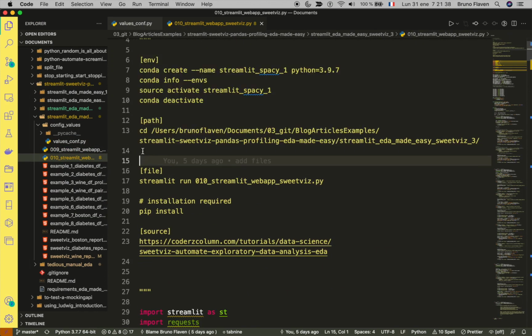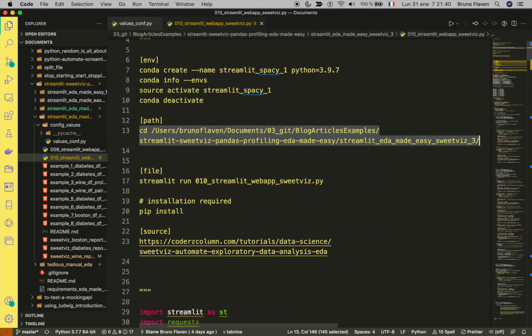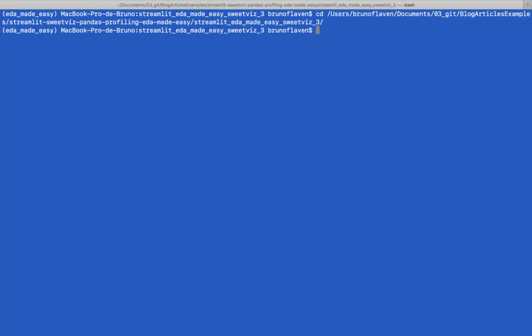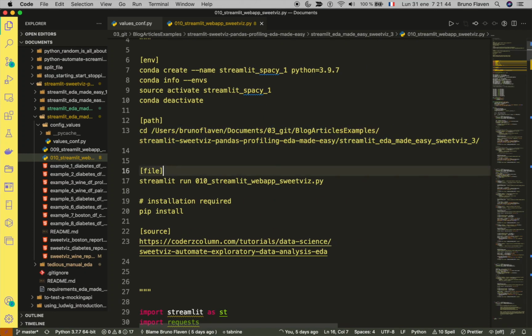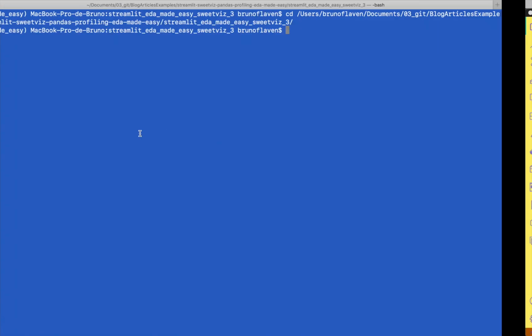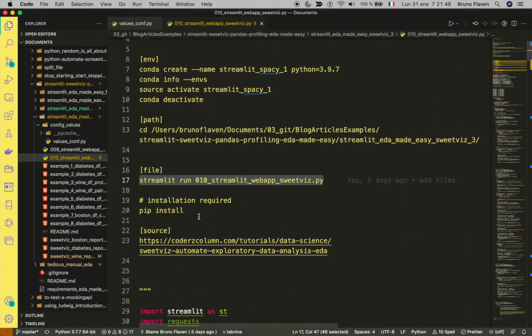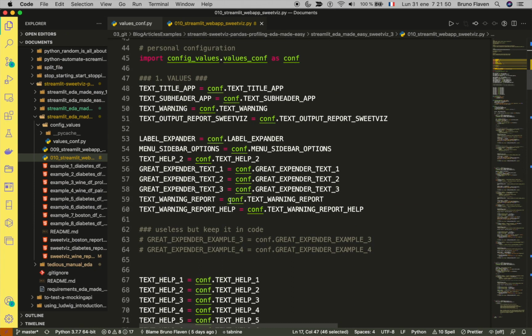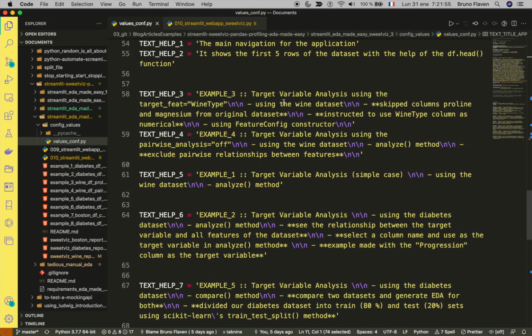Let's do it properly. This time I have Sweetviz installed, so you won't tell me that it's not working. And then I launch it. This one is full of explanation, you can see. I have given an explanation for each step.